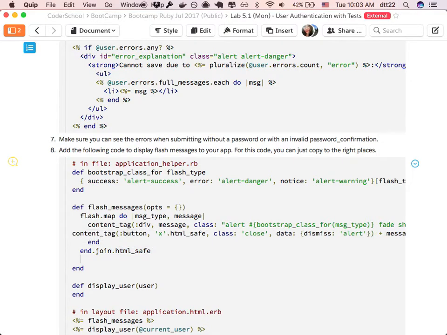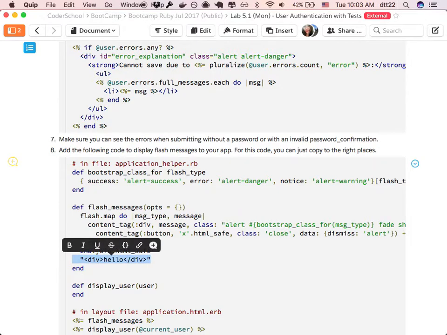Because if you say this is, for example, div hello, you will see in the browser the same string. It's just for security. You don't want any string to be displayable. What if someone enters some JavaScript? Someone writes this alert, and then this actually triggers JavaScript.